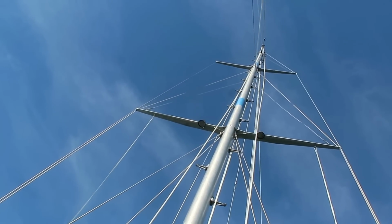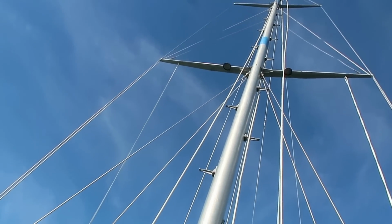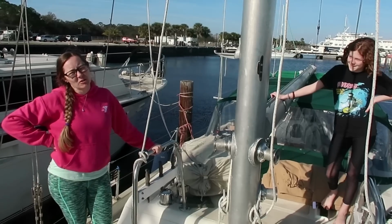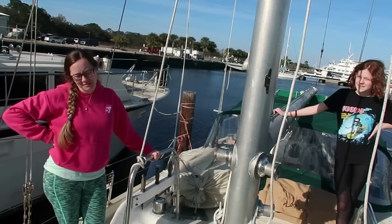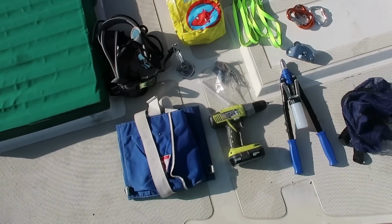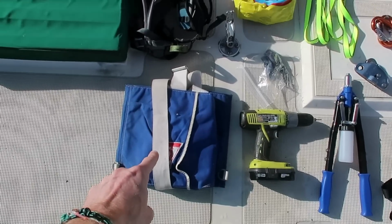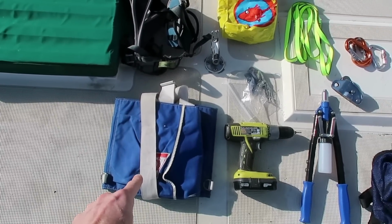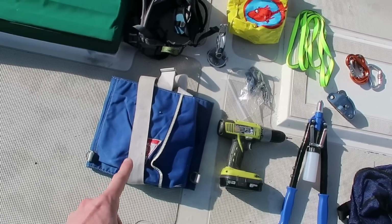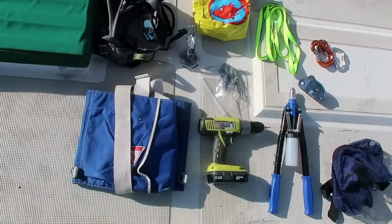Well, there she is. Things are starting to get real. We're going to be using 2 lines for me to ascend the mast safely. Right, ladies? Yeah. Safety first? Yes. And this is what we're going to use to get this job done. So let me explain what some of this stuff is. One of the 2 lines is going to be attached to this bosun's seat, which is going to give me hopefully a comfortable place to sit up there, because I take quite a lot longer than anybody who doesn't have a fear of heights, so comfort is important.